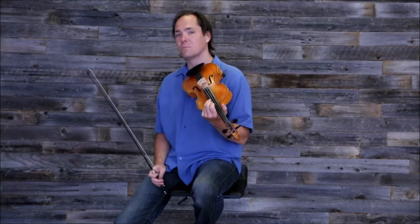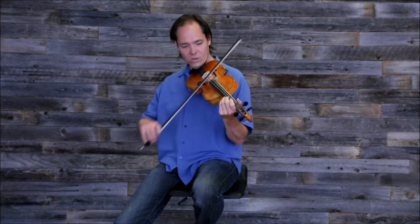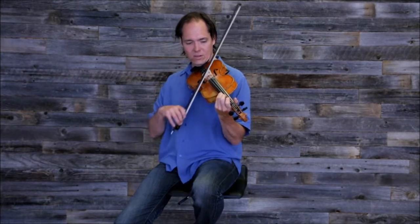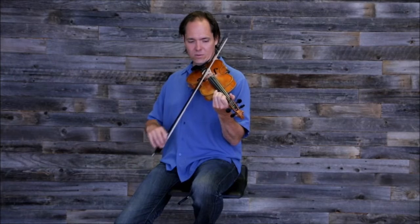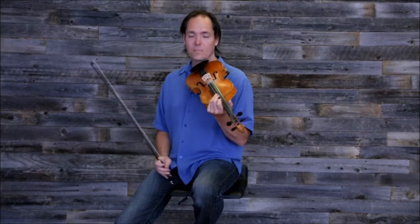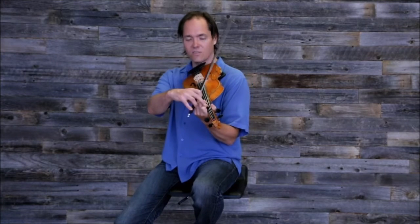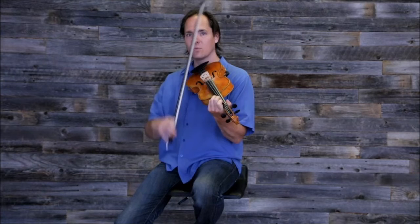And a great warm-up for playing Little Liza Jane is to do an A scale in 1 octave, and then back down 3, 2, 1. To get our placement for the second finger, it's good to play 1, 2, so we hear that second finger in reference to the open string and the first finger, because the first finger gives us our placement, so we know where the second finger goes. If our whole hand is out of place, if our first finger doesn't sound right, our second finger also won't sound right.